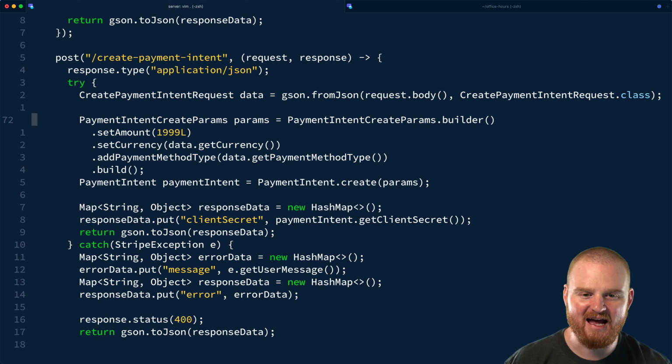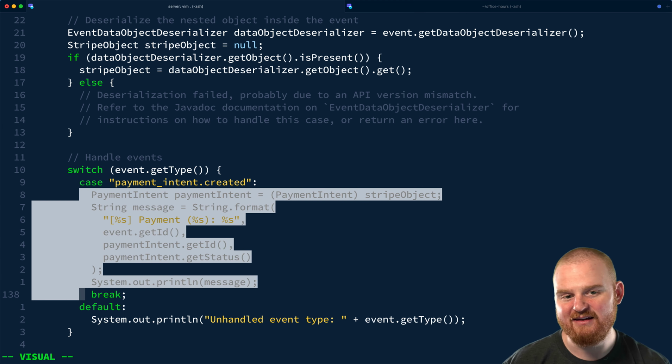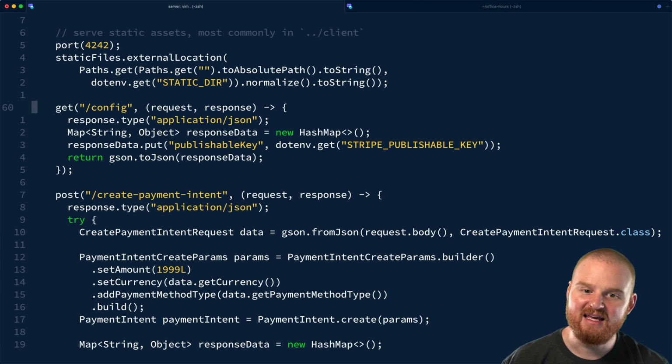So as a quick recap, we added a new endpoint to create payment intents. The API call to create a payment intent passes the amount, currency, and the type of payment method we want to allow. We also added some logging to the webhook handler for debugging and looking into the future when implementing application logic to automate fulfillment. And finally, we added a quick helper route for returning the publishable key so that we don't have to hard code that in mobile clients.